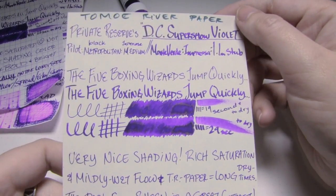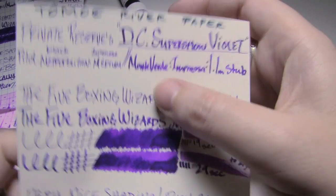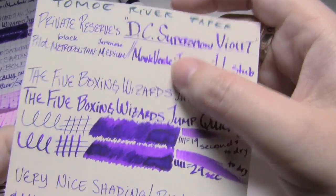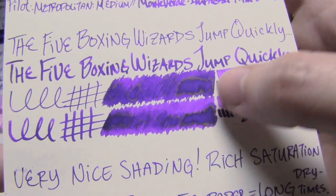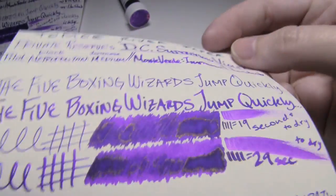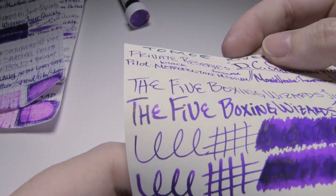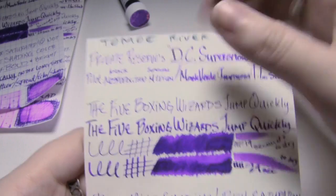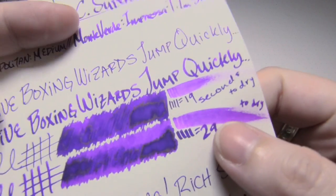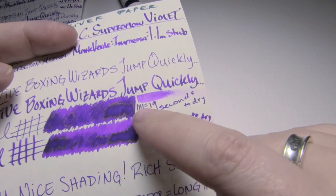Now, next up is Tomoe River paper, which is known for drawing out shading and sheen and dry times and echo, because it's such thin paper. This is really, really thin paper. But we do get some shading, and we get a little bit of a halo effect, and once again we get this gold sheen in the halo. And actually we get it in the writing as well, particularly with the stub, because it does put down more ink. It's harder to get on camera than in the scrubby, but honestly, I was expecting 30 plus seconds of dry time. We got 29, came in just under the wire. However, because I stopped counting at 30, generally.